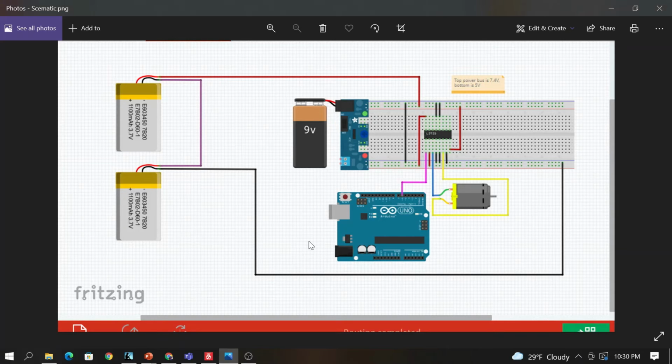But moving on, here's a schematic that was done in Fritzing. This is a schematic I borrowed from the class that I was in, and I like the way it's done. However, I do a couple of different things. I do not use these two batteries here. Basically what I did is I took the 9-volt, chopped the two wires, and put them into the positive and negative on this side. And then I ran 5 volts from the Uno on this side.